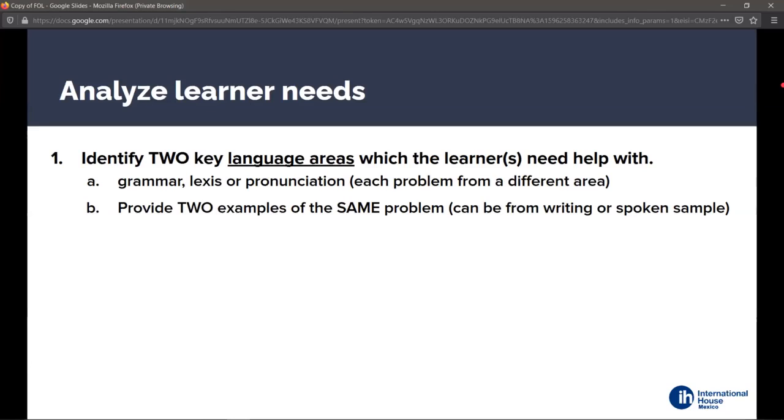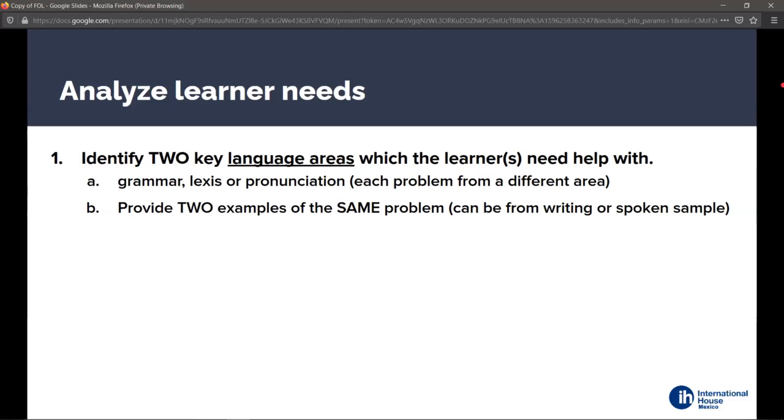So an example of this might be, I did an interview with my learner, and we were talking about his job, and he said, "I learned how to make websites" instead of "I learned how to make websites." A little bit later on in the interview, we were talking about his son, and he said, "I asked him a question" instead of "I asked him a question." And so here, we could see that the problem is that this learner doesn't know the pronunciation rules for the past tense regular verbs. And so I found 2 of the same problem from the samples and focused on that.